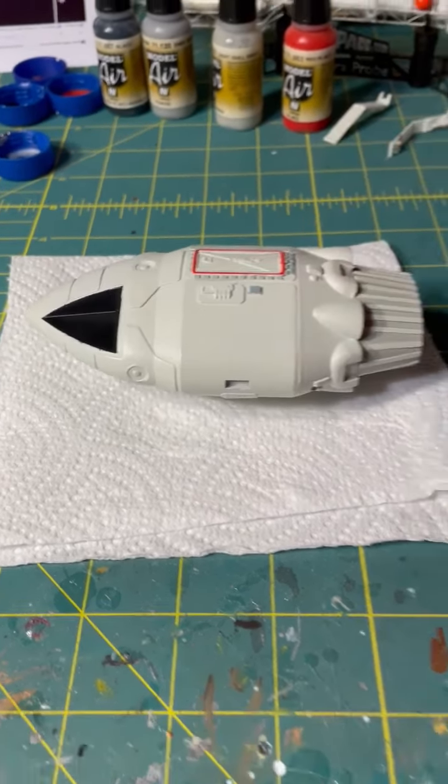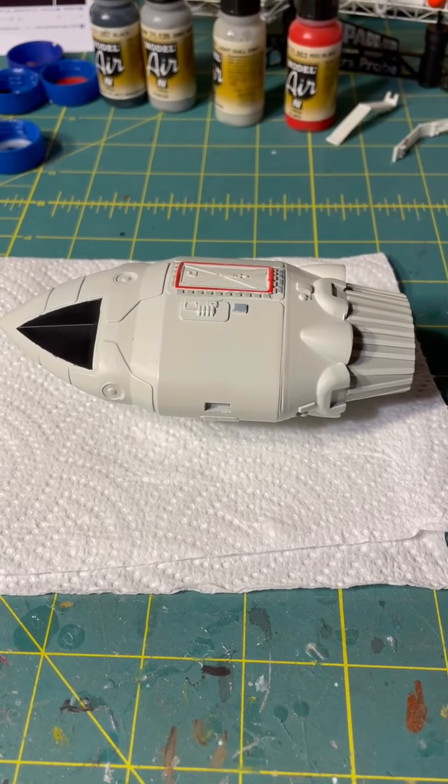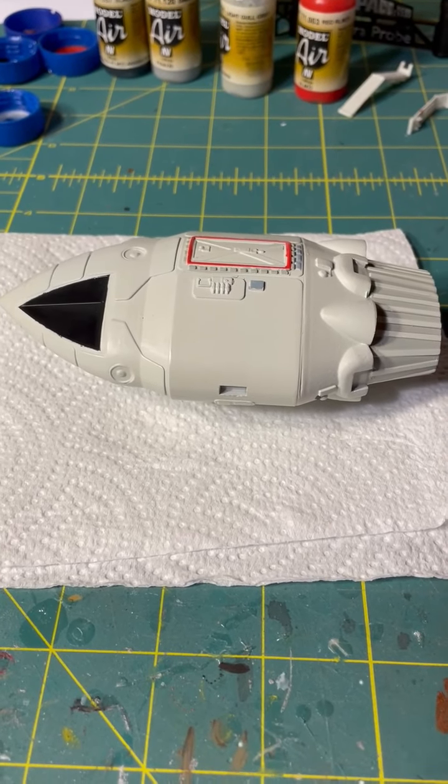So next is a coat of clear gloss lacquer and onto decals, and we'll be back with more when that's done.